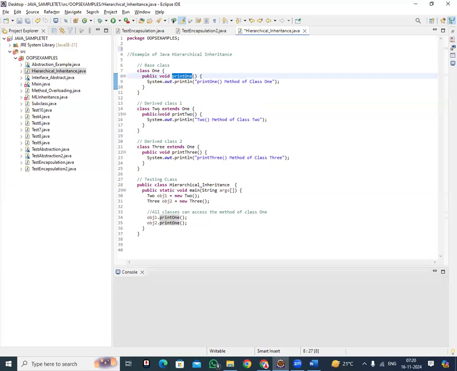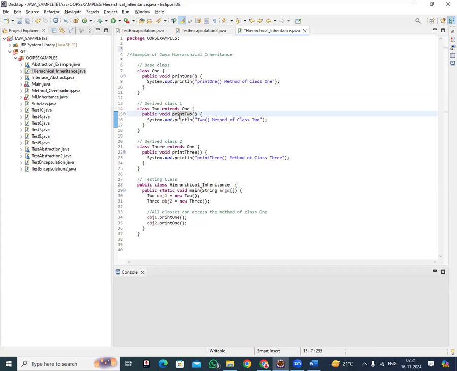The subclass, class 2, has a print2 method, which is a different method. Child classes will have their own methods, and also they will inherit the parent class methods. It is not that the child classes will have only the parent class methods. The child classes will have their own methods also.